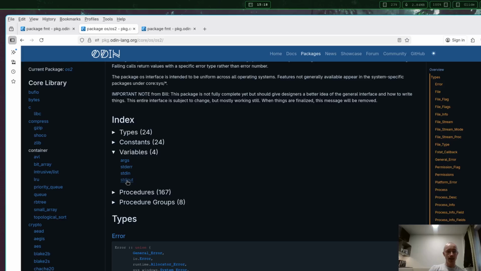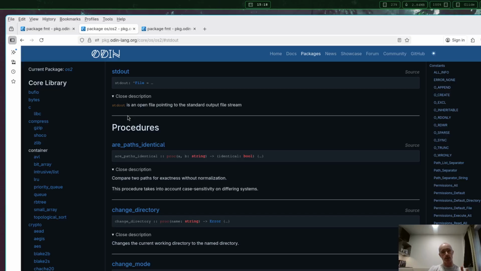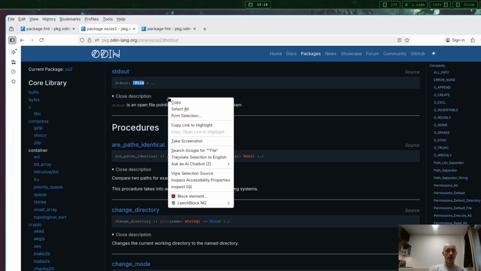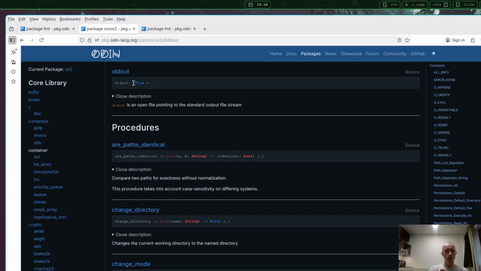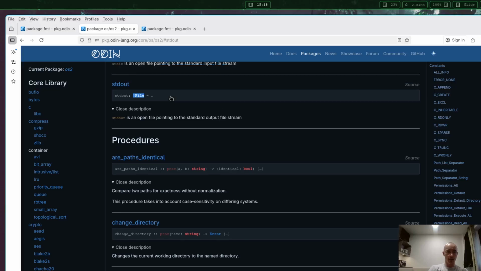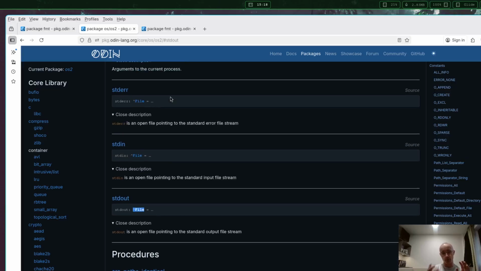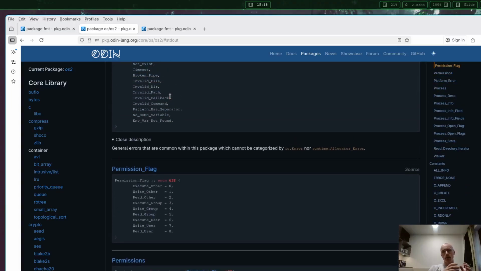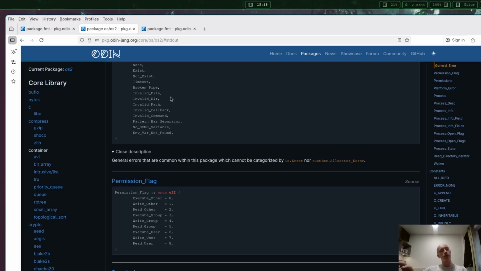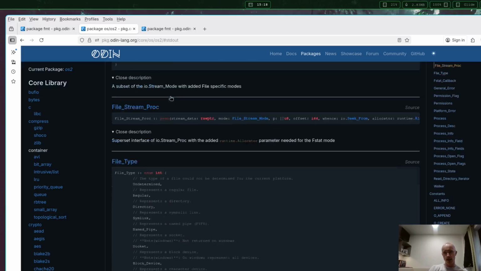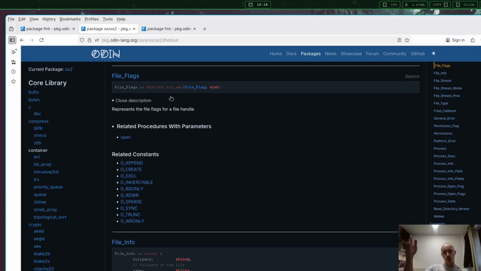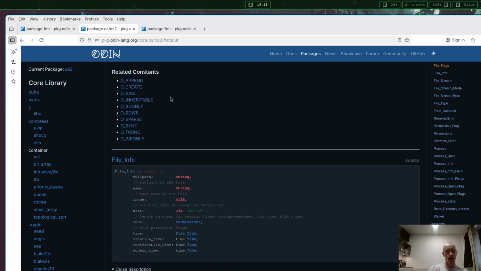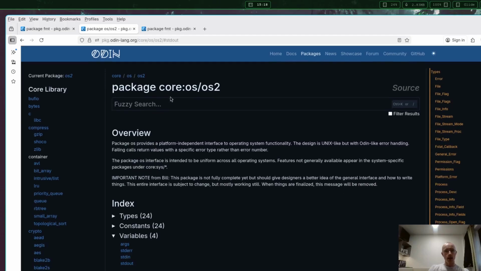So if I was to click on the standard out here, previously it was a handle, but now the standard out in this new version of the OS package is going to be printing to a file object, or it is going to be printing to a pointer to a file object. That's something worth noting for the future. But I believe once everything's implemented, it should be done in a way that you kind of don't need to know that information to use the print function properly. It should just automatically transition to using the correct version of standard out. But I thought that's important to highlight.